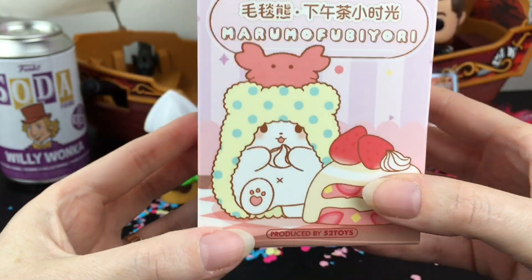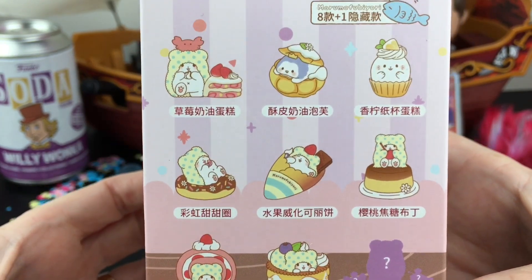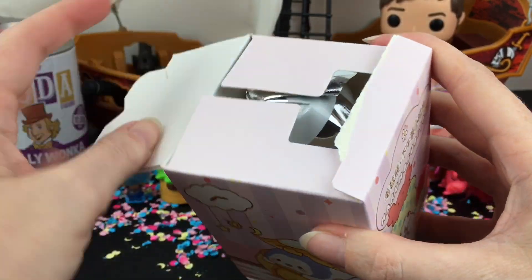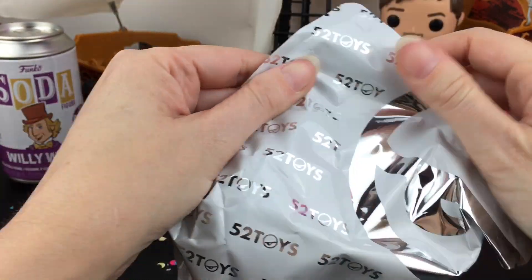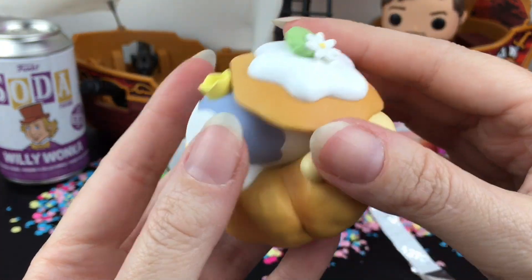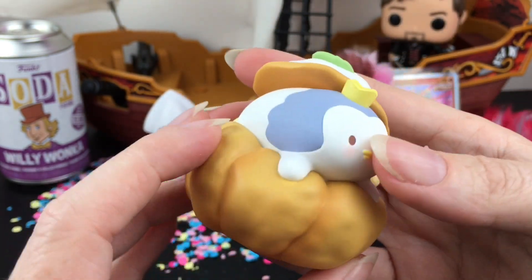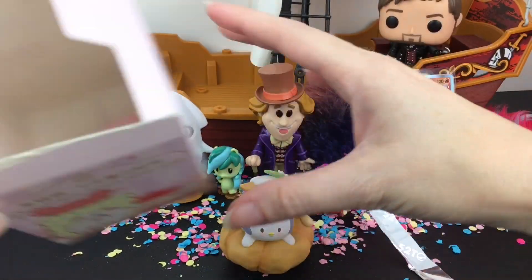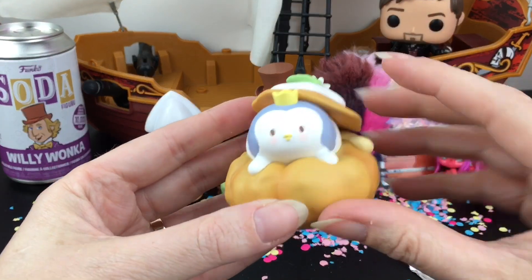Last up, I have one of the Sanrio Murumo figures — his whole name there. He's a little polar bear with a blanket, and he has a penguin and crab friend. They're all adorably themed to food and desserts. I didn't realize there's a mystery one to collect as well. These are nicely sized figures, good quality, and they work well with re-ments — produced by 52 Toys. Inside, we have the little penguin friend — it's the little cream puff and he has a little crown! Nicely done, great shading on the dessert itself. Love the blushy cheeks on his little penguin buddy.